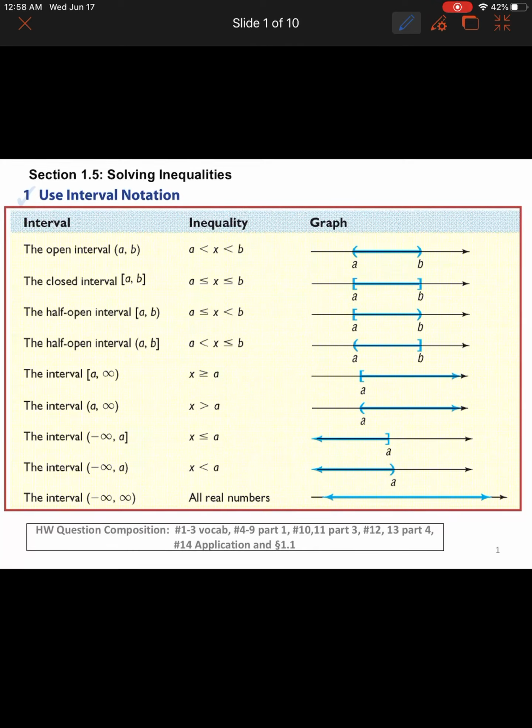All right, so this section is over solving inequalities. The inequalities are less than, greater than, or less than or equal to, or greater than or equal to. The less than symbol looks like an arrow pointing to the left. The greater than symbol looks like an arrow pointing to the right.